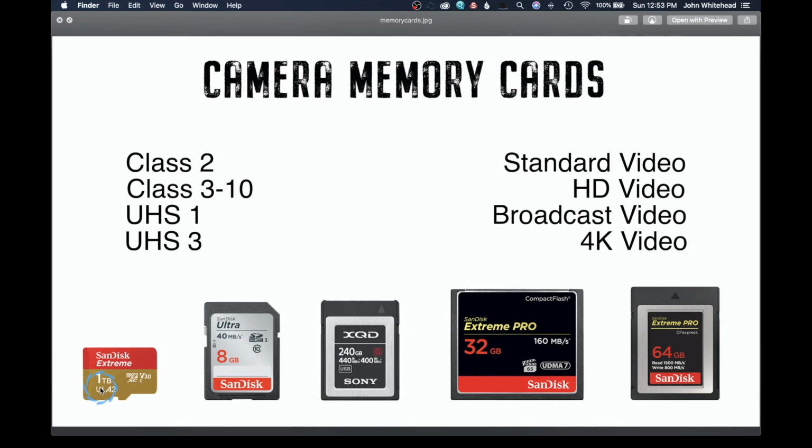If you have a card like this, you can see this is a class 10 and then this is a class 7. If you have something that looks like this, a circle and a 3, you can only shoot HD video with it. If you have something like a 2 or a 1 card, you can only shoot standard video. You can't shoot HD video. The card isn't fast enough to be able to write as fast as the data stream comes in. So if you want to shoot HD video, you need to have a 3 to 10 card.